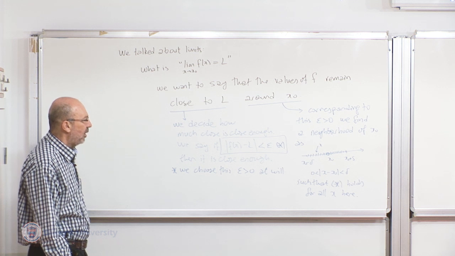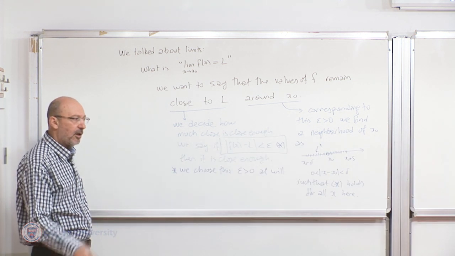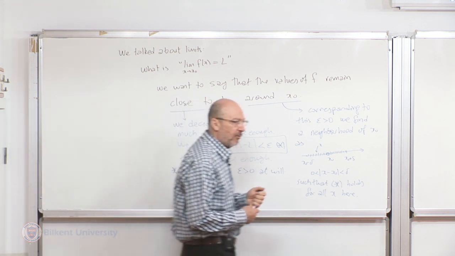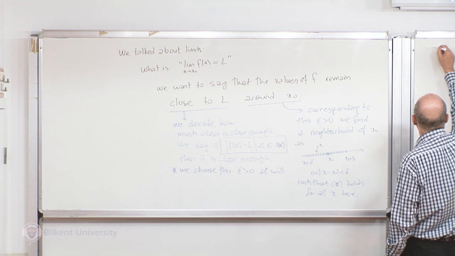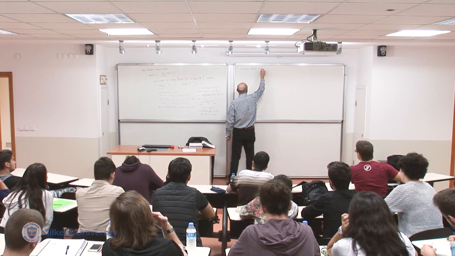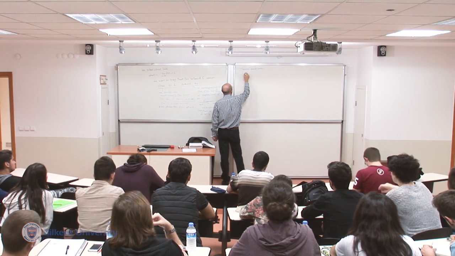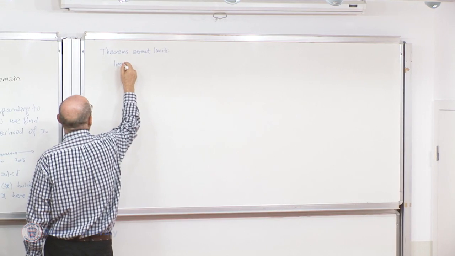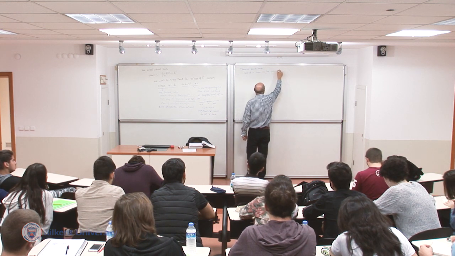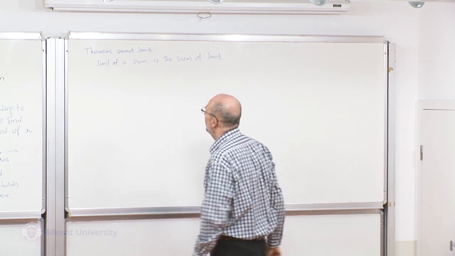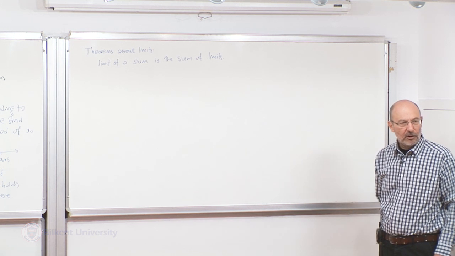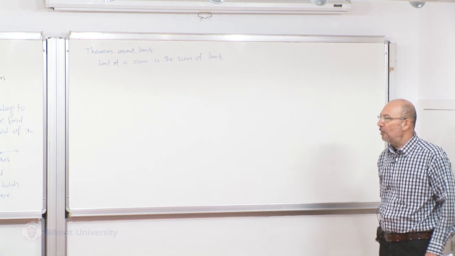Okay, if the function is a little bit complicated, you do what you naturally do in science or engineering. You divide the problem into smaller parts. You try to solve all the small parts and then put it together. So that thing we call theorems about limits. Okay, so theorems about limits. So these things could be summarized as the limit of a sum. The limit of a sum is the sum of limits. Okay, limit of f plus g is the limit of f plus limit of g. So if you have a long addition, you can calculate the limits of each part and add them together.